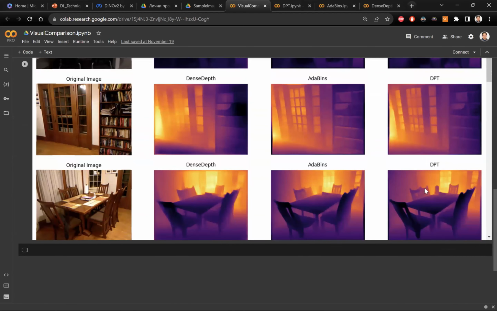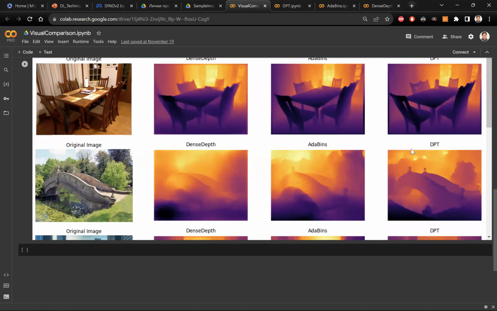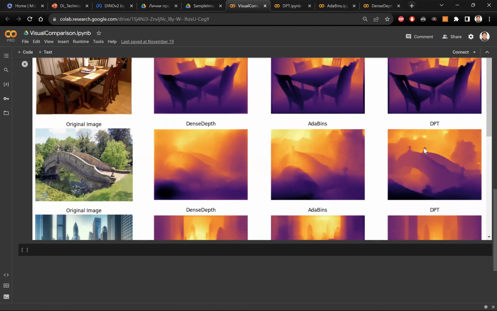Also for this picture, you can see side by side that the DPT does the best job here. And as we saw for the bridge image, if you compare those two, the difference is obvious.